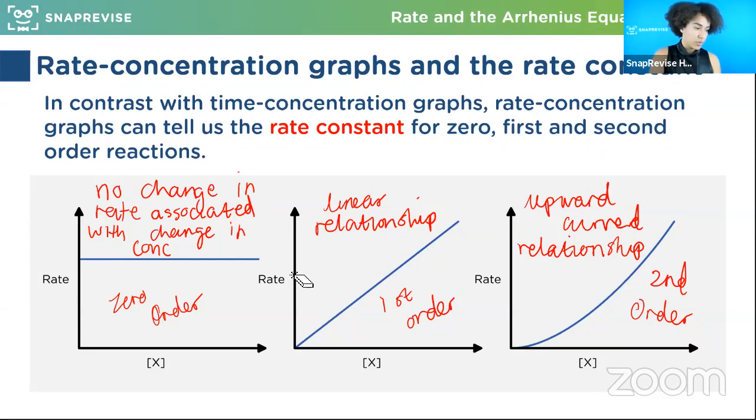So yes, there's an upward curve relationship, meaning that as you increase the concentration of the reactant, the rate increases disproportionately, more so, like squared. So if I write down the proportionality to remind us, up here: rate is proportional to x squared.